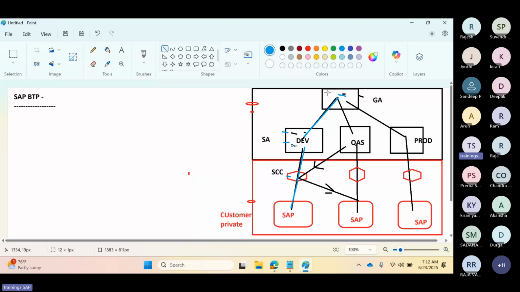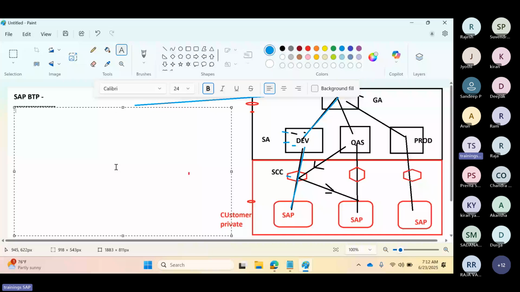So we have BTP. First of all, we need to discuss the global account. What is meant by global account here? A global account is a realization of the contract you or your company has made with SAP.